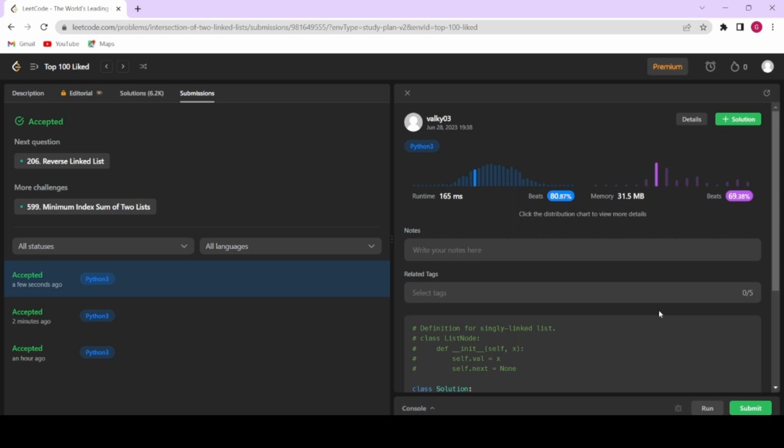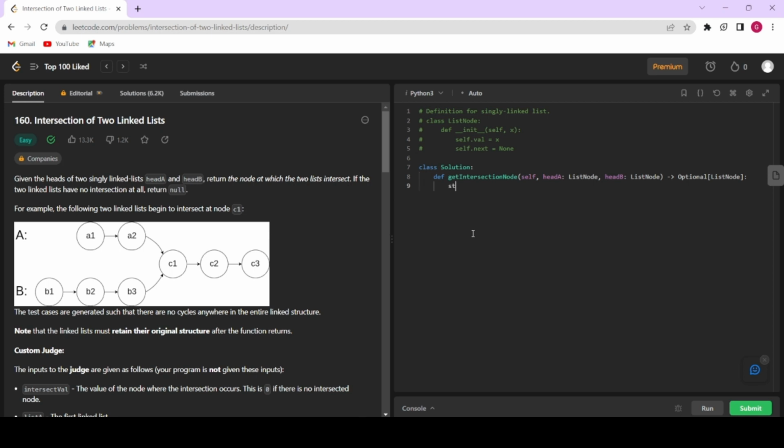Let's move on to check our stack. We will be creating two stacks, A and B. After that, we would be iterating through head A and head B. So if we have got head A, we will be appending that head A element to our stack A, and then linking it to the next one.